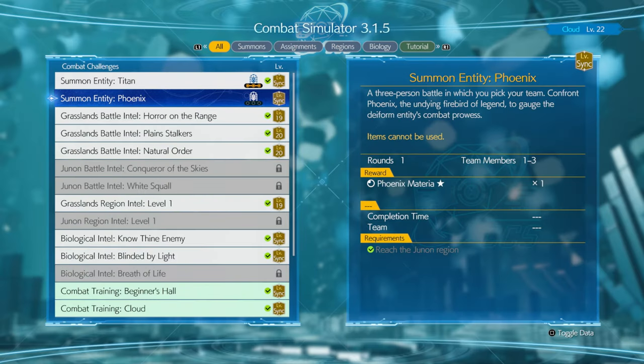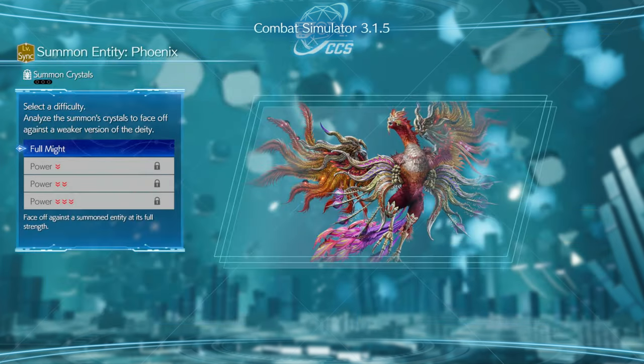And we have Summon Entity Phoenix, a three-person battle in which you pick your team, confront Phoenix, the undying firebird of legend, to gauge the Deiform Entity's combat prowess. You get Phoenix material for beating it. And just like Titan, you can weaken Phoenix if full might is too much for you to handle, or you could come back when you have a higher level and better materia and all that.